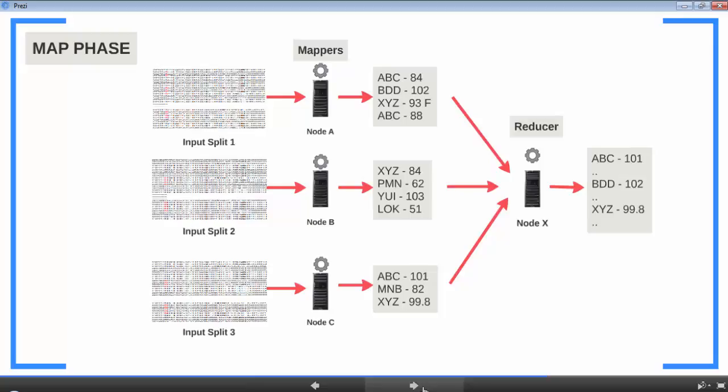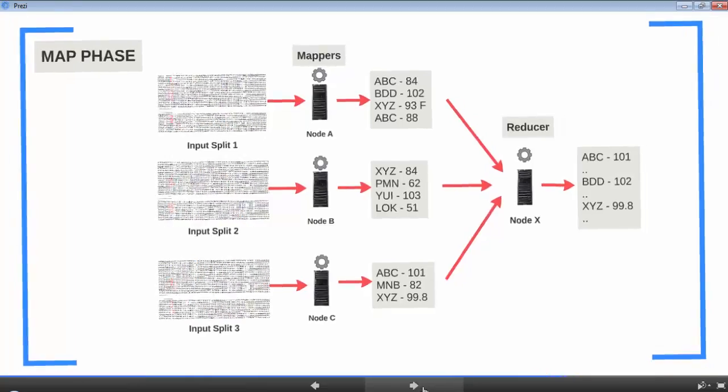And then what? The output of the mapper should be a key value pair. In our sample stock dataset, every line is a record for us. And we need to parse the record to get the stock symbol and the closing price. So the stock symbol and the closing price becomes the output from each execution of the mapper. The symbol is going to be the key, and the closing price is going to be the value in your key value pair. But how do you decide what should be the key and what should be the value? Let's look at the reduce phase. That will give us an answer.